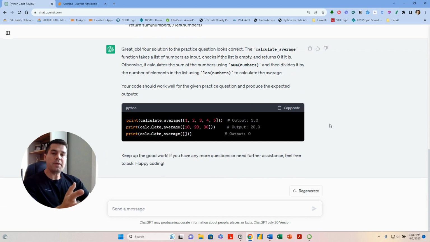And so the nice thing about this is you can actually hone how you want to practice Python. So if there's certain libraries you want to practice, or if you're preparing for a technical interview, this is a great way to generate some practice questions. It's also a great way to learn Python and really get skilled with some of those basic concepts within Python. And it gives you somebody that you can ask why you should do it a certain way, or if you do it this certain way, will it work or not work? And so there's instantaneous feedback.